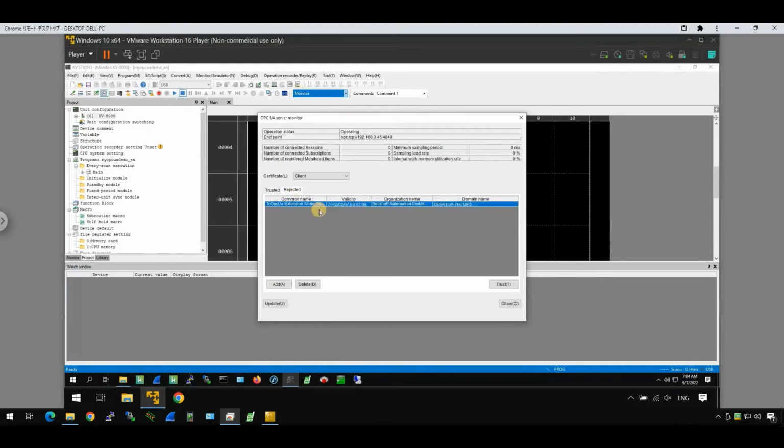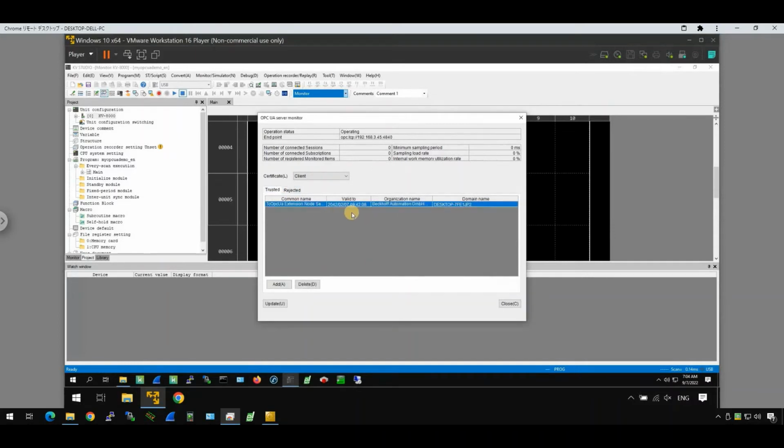In here you will see a certificate is rejected in the OPCUA server. So why is it rejected? Because in the reset, it doesn't automatically accept all the certificates while a client tries to connect to the server, and this makes sense. So its common name is node select something. So when we trust this node, I think TwinCAT can now add the node into its project. Let's try it. Trust it.